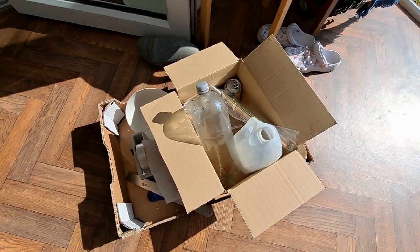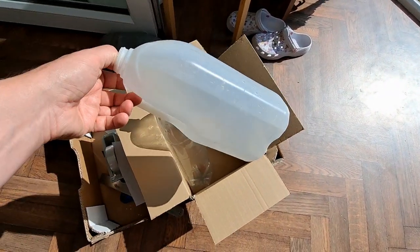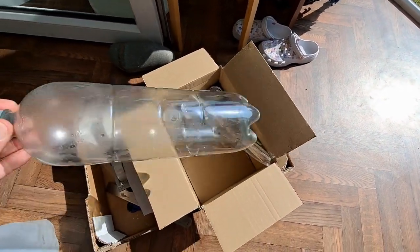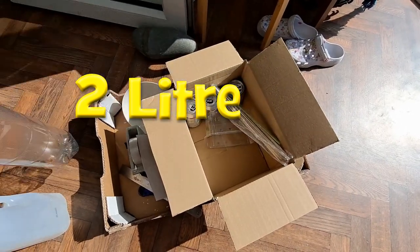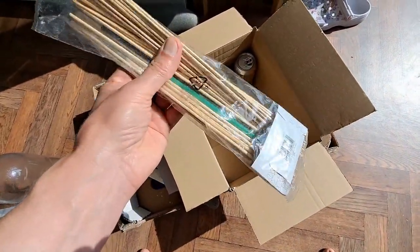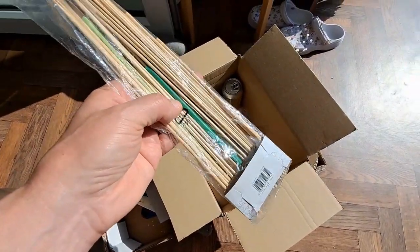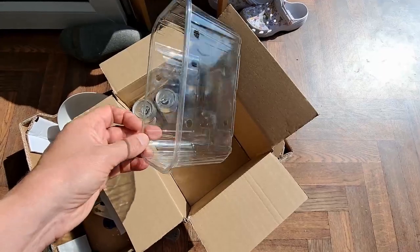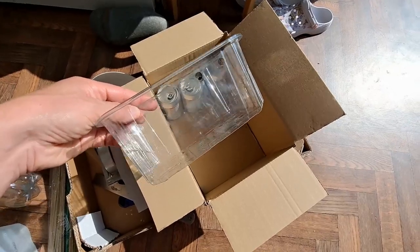I've had a quick look in the garage to see what junk I've got in there. I've got a milk bottle or plastic jug. I've got a pop bottle — I think that's a one and a half litre size. I've got some barbecue skewers. I've got some drinking straws in there as well. There's also a plastic container — you could make a little rubber band powered car out of that quite easily.